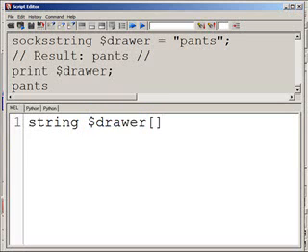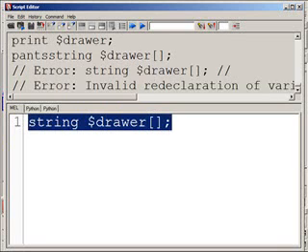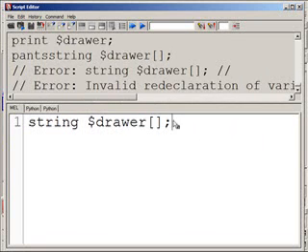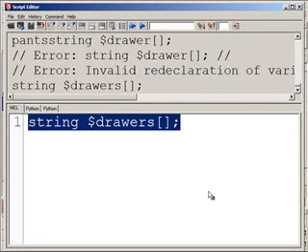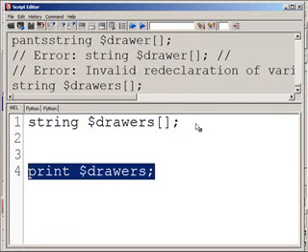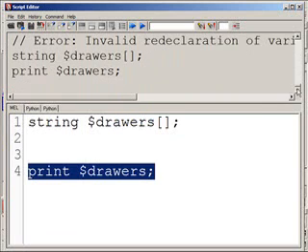So I can't simply say new variable. And these angle brackets are just to say this is going to be a list. I can't simply say that or else Maya's going to come back and say invalid redeclaration of variable as a different type, blah, blah, blah. So I have to change its name slightly. Draws, since there are going to be many of them. Now, I've just declared a variable, and there's absolutely nothing in it. So if I say print what's in my drawers... By the way, I'm saying drawers, just so that I know how to spell it. There's nothing in there.